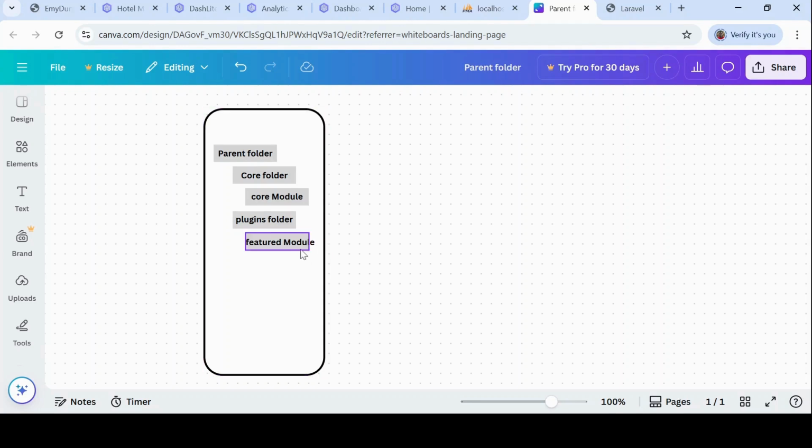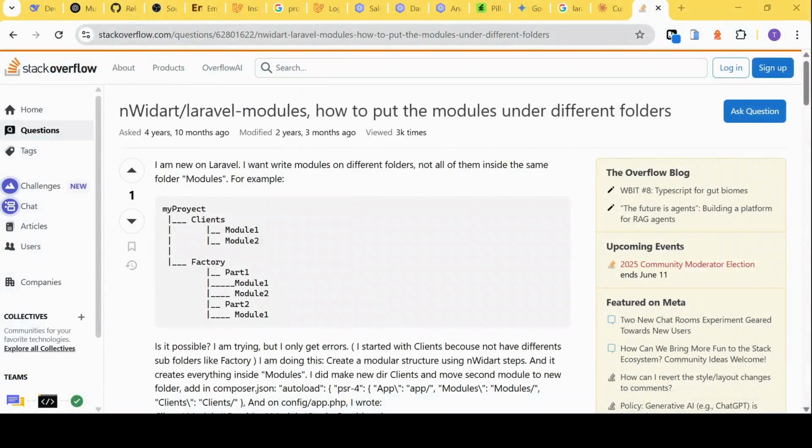The reason why I designed the system like this is so that I can completely separate concerns within this system between the core modules and the feature modules. The core modules are critical or very important for the system to continue functioning, while the feature modules are an extra feature that will extend the functionalities of the content management system. But unfortunately, when you're using this library, there is no straightforward solution that allows you to create modules in different folders.